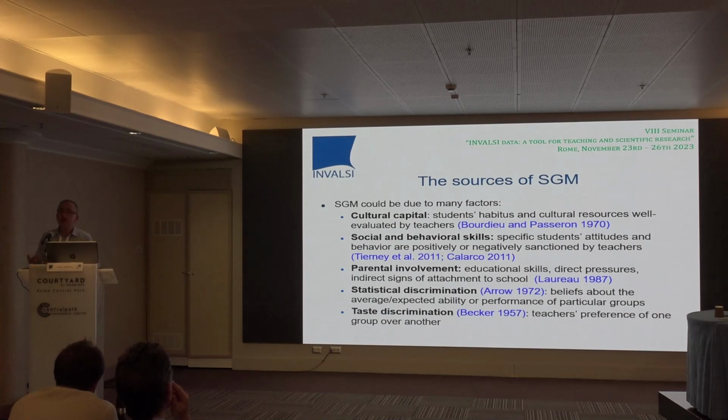There could be parents who strive for better grades for their children, and they put pressure on the teachers by trying to raise their evaluation. Others do not. If this is stratified by social background, we know that high SES families tend to be more involved in the school career of their children. That could be part of this SGM. And then there are more discrimination or bias explanations that might refer both to statistical discrimination, stereotypes, or more taste discrimination, which I don't think is a large part of the explanation.